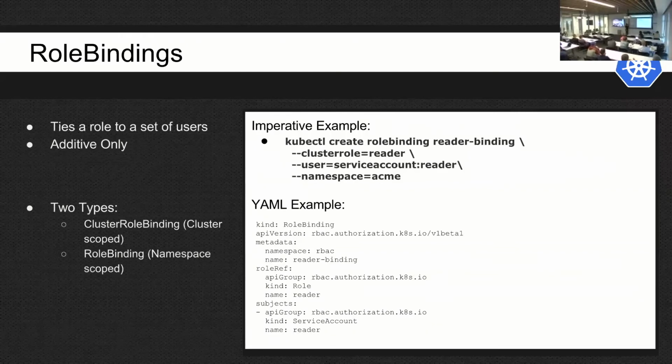So role bindings, which is how you actually use all those beautiful roles that we made earlier. They tie a set of users to a role. You'll notice here in the YAML that you define, it's a dictionary for the reference of the role you're going to bind, but the set of people is a list. So you can have an admin binding and then keep adding list entries and changing the list entries as much as you want. At a minimum, you have to have one binding per role, right? You couldn't put 2 roles in here and have one binding that binds users to 2 roles.